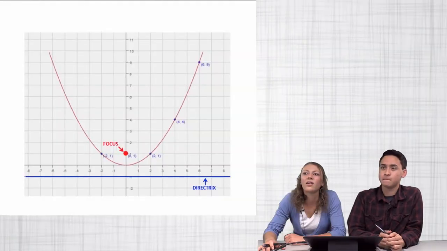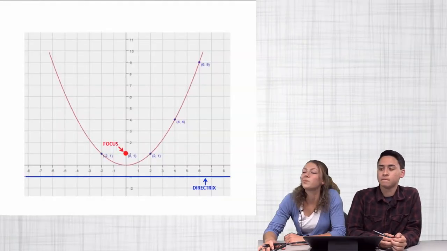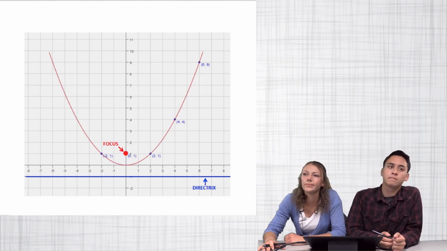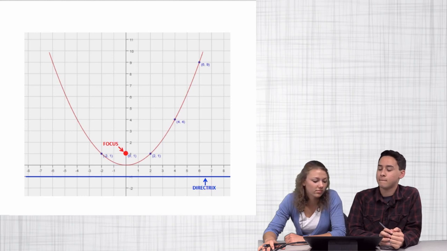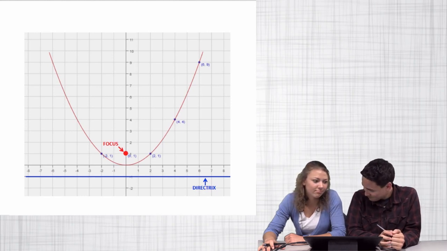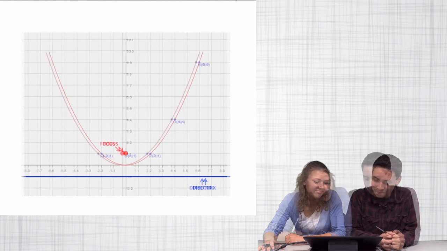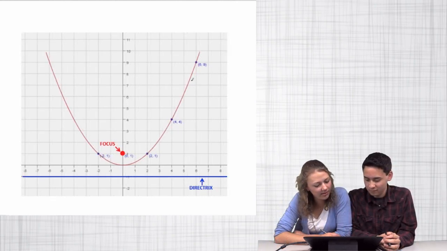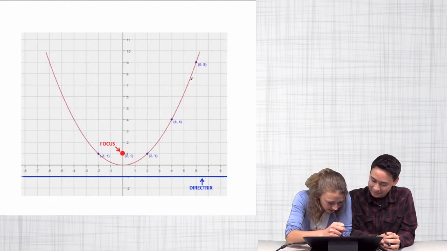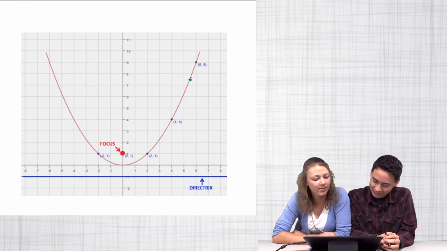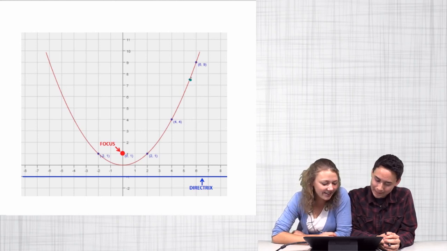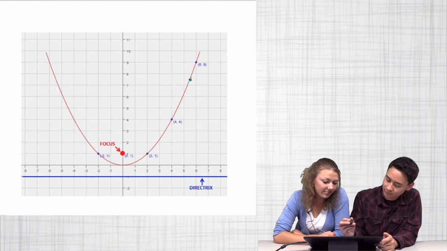So your goal today is to use the definition of a parabola to create a method for locating the x value for any point on the parabola, given the y value for that point. Let's pick just a point out here that's not on any grid. Yeah, and maybe you could make the coordinate pair with the y. Just put y for the y value.